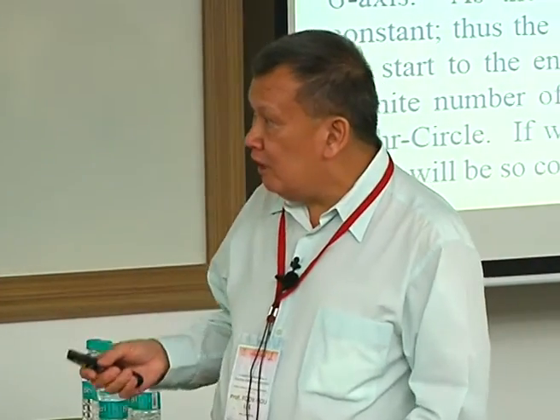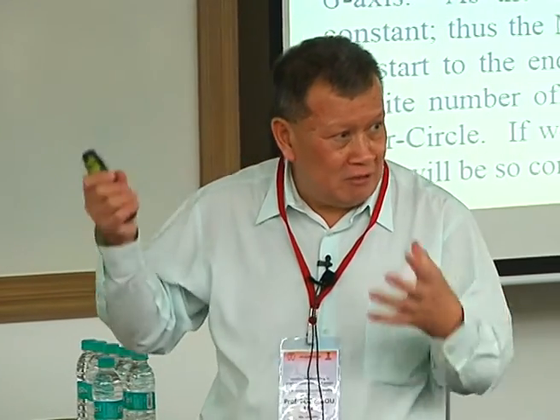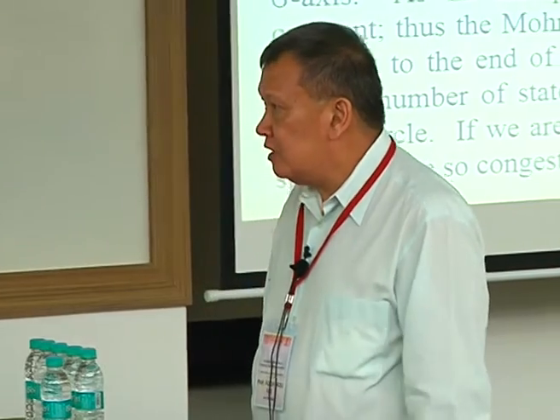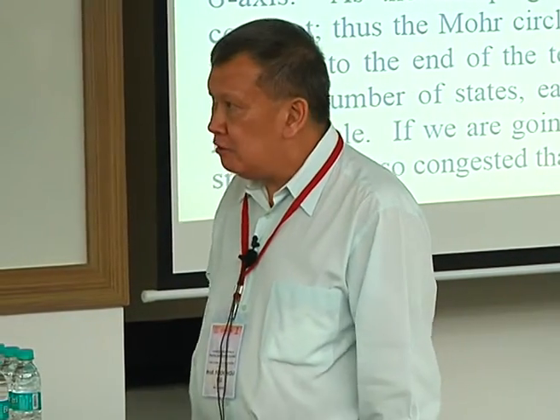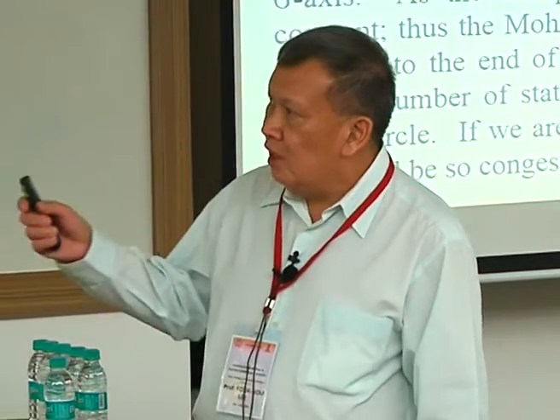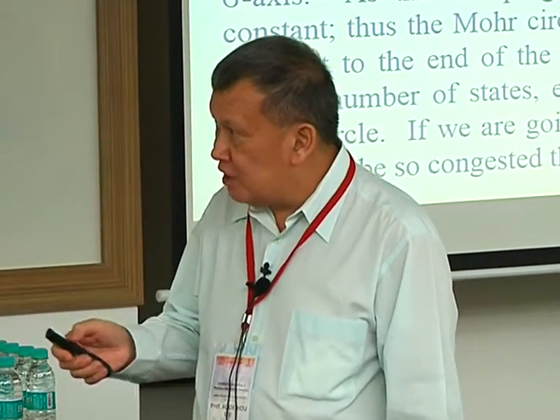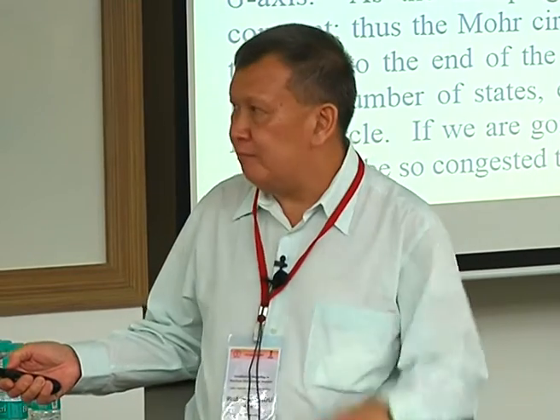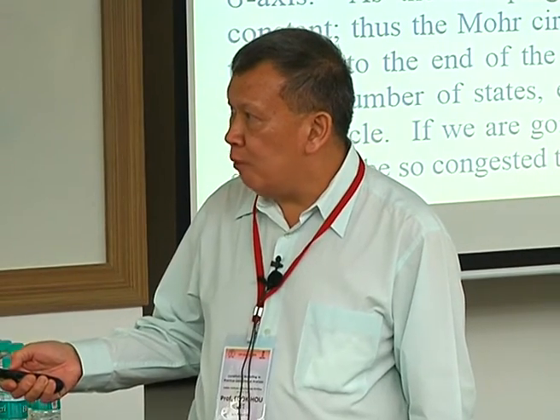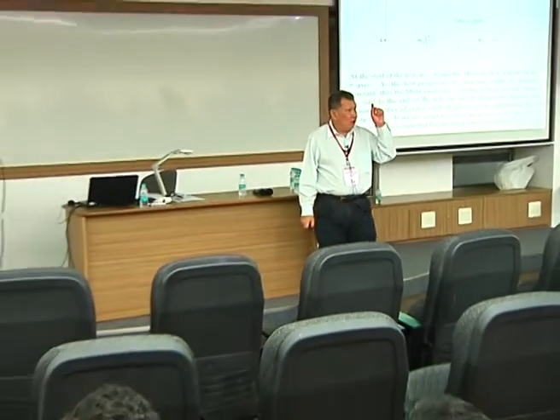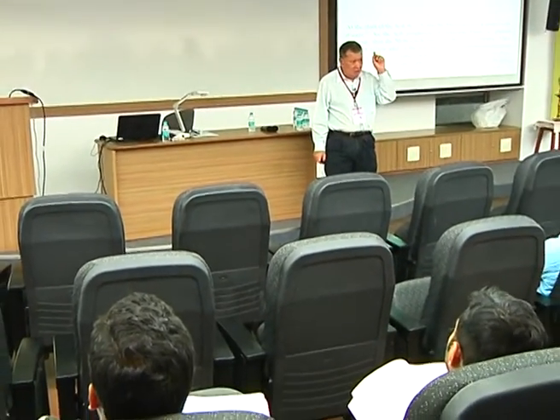So if you plot everything, it will be quite messy. And you can see it's a black mess, so you can't see where the test is going. Okay? But there is a way to do this in a simple way. The simple way is to say, look, instead of plotting the whole circle, why don't we just, for each state of the test, each Mohr circle, plot one point. The point is the crown. Not the whole circle, just the crown.